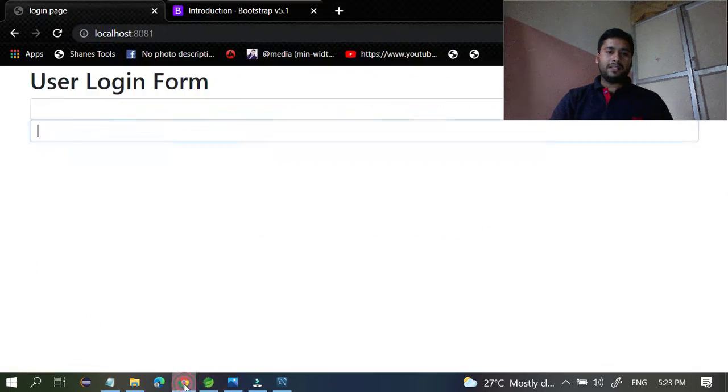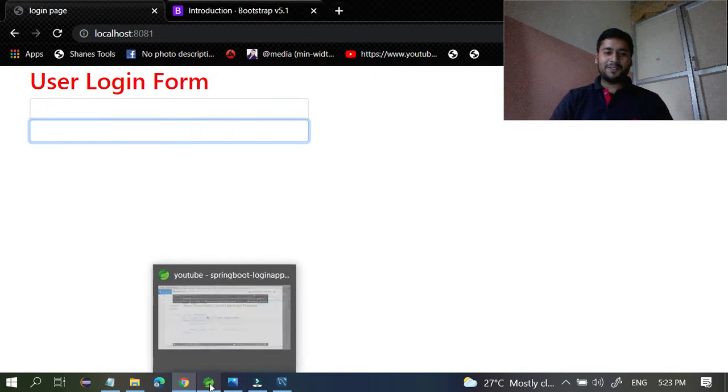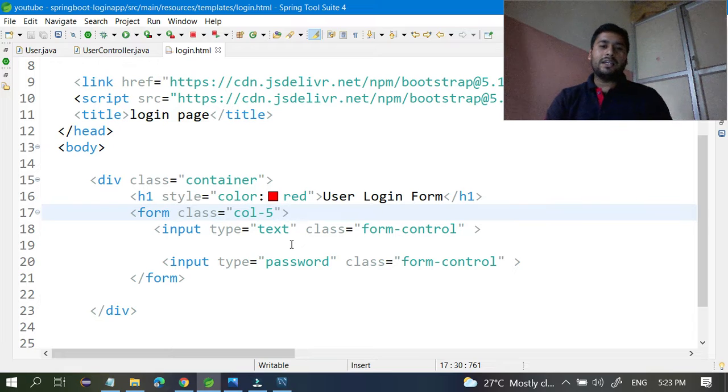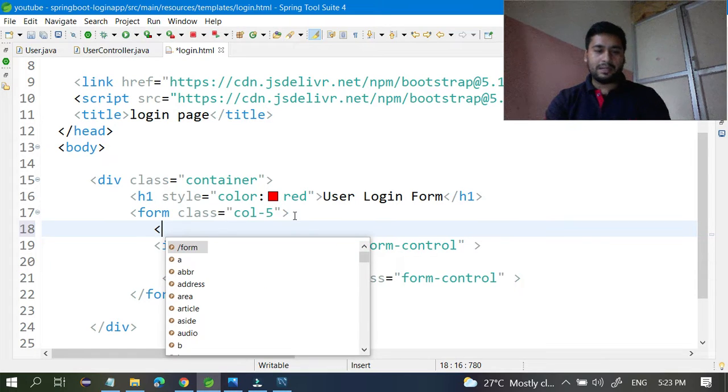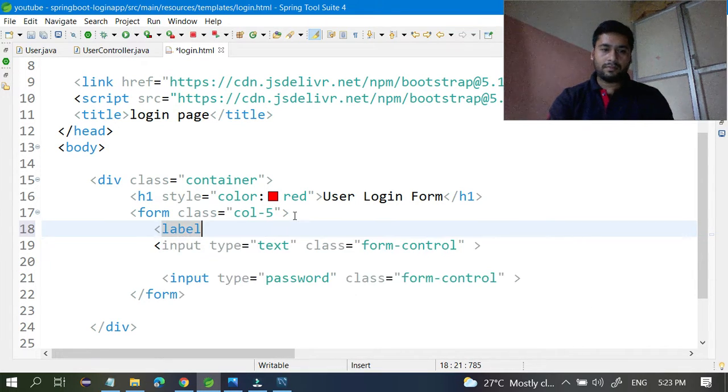One more thing you have to do. You have to put two labels. For one label, inside this you can use h5 or h6, it's fine, and here just close the label.